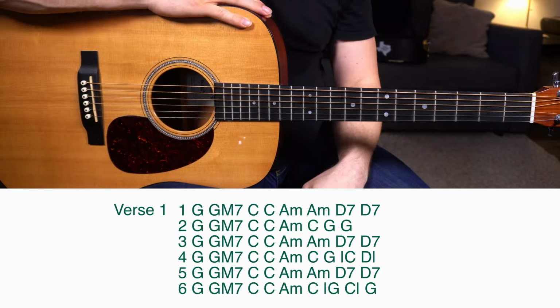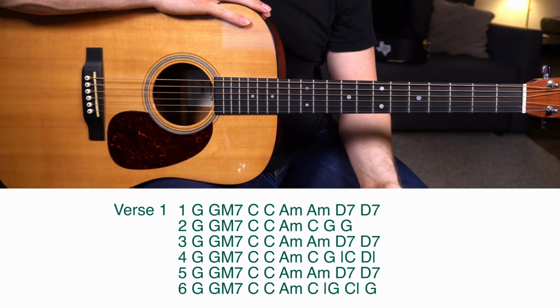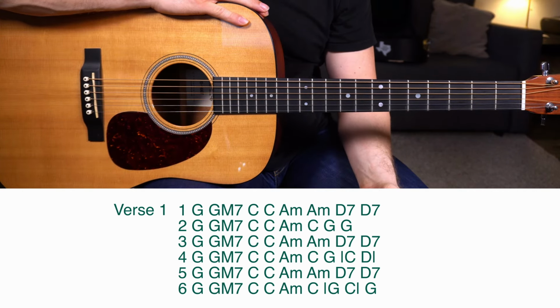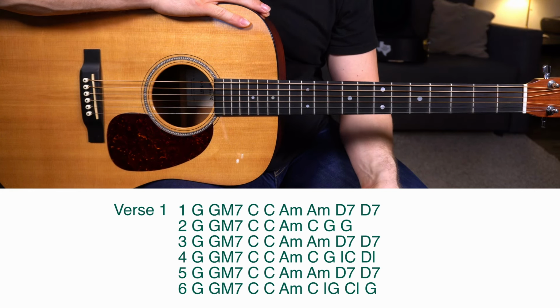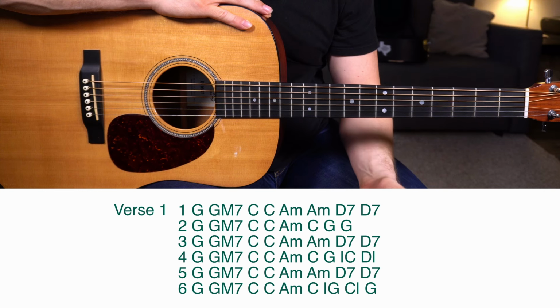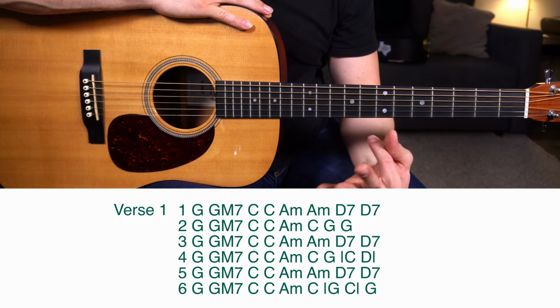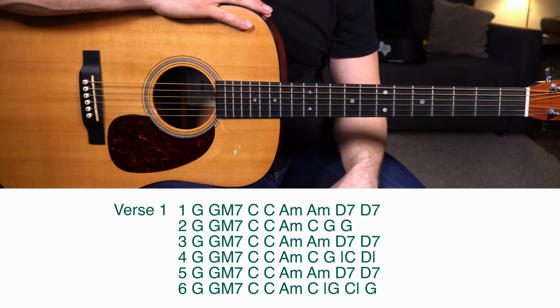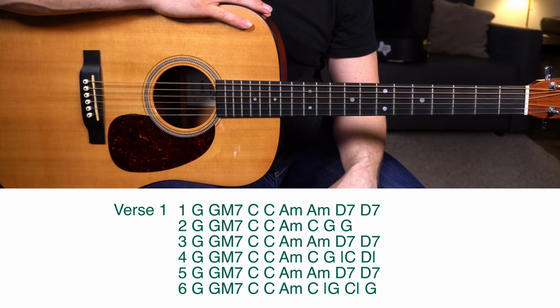So that's the intro. All right, the verses of this song are where things get complicated. It's not that they're that hard to play, it's that they're all very long and they're all different. And that makes it a little bit tough to keep track of where you are. But there is kind of a method or a formula to this. There are three verses. Verse 1 is 48 bars long, verse 2 is 32 bars long, and verse 3 is 48 bars long.